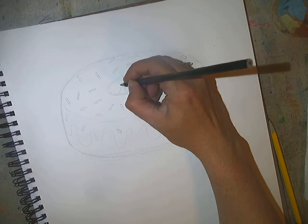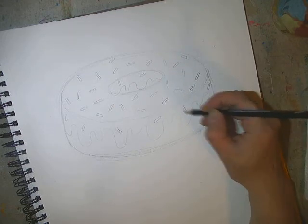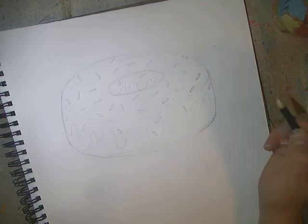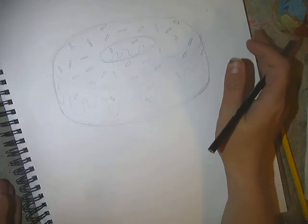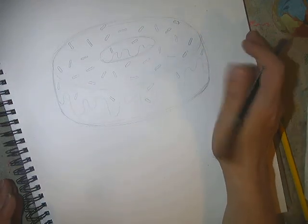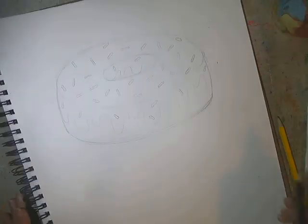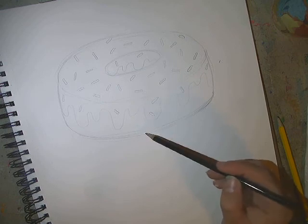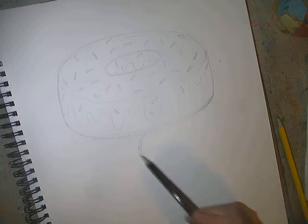Maybe we've got a couple rogue sprinkles in the middle. Okay. I think that's a good amount of sprinkles. Now, you could be done there if you want to, or you could draw a picture of somebody looking at it, licking their chops, but I am going to go ahead and do some more underneath as if it's on a stack, a glorious stack of donuts.